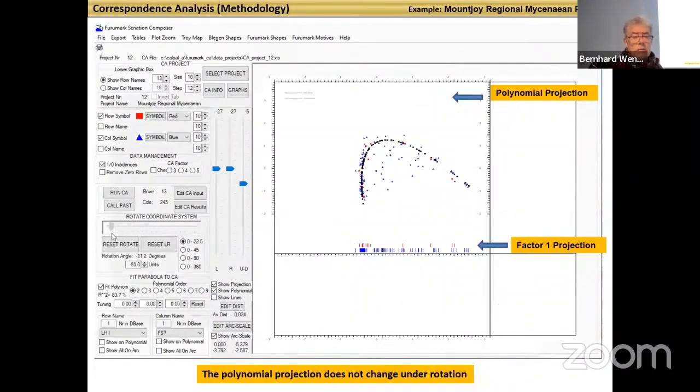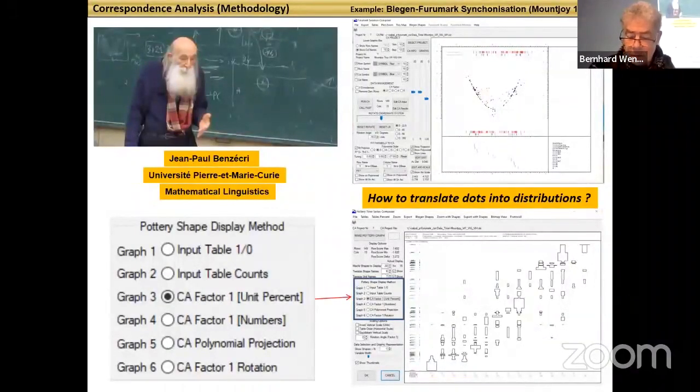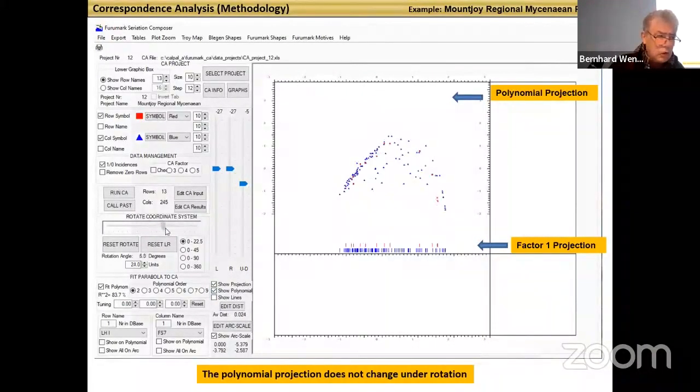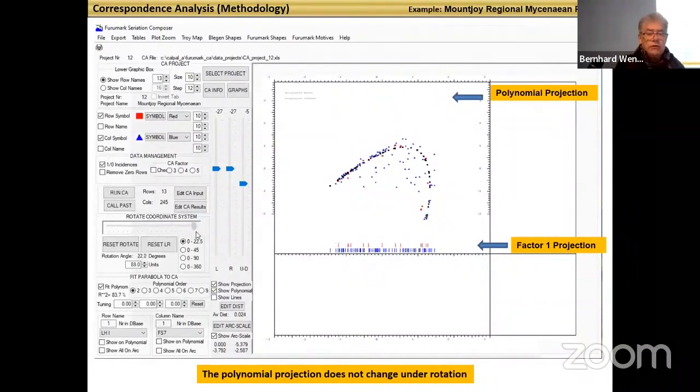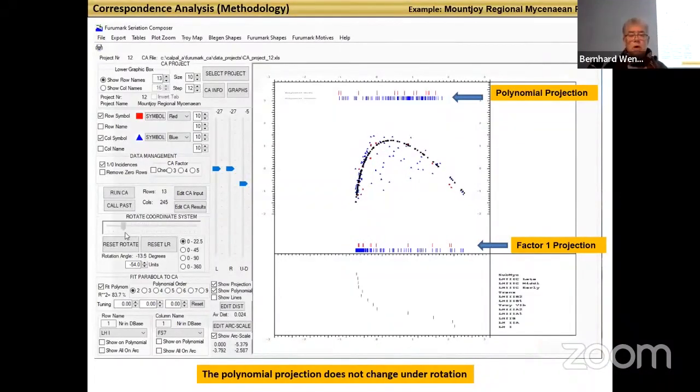And what's really interesting about this is that if you look into the lower graph, if you turn the polynomial, the projection changes. But perhaps I can go back, let's start it again. A moment. So now, take the top picture, look at the barcode at the top, polynomial projection. If you turn the polynomial, the projection of your scores onto the polynomial does not change. For me, this is an experimental demonstration, a bit of a hope that my software programming is working.